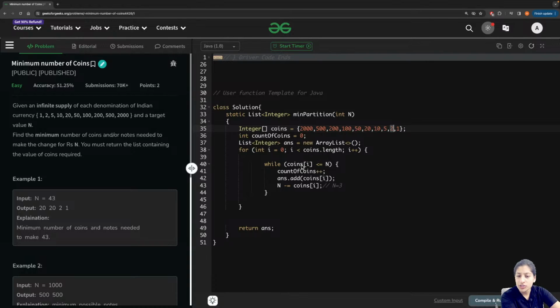When you come to 2, you check that 2 is less than 3. So you add this 2 into your final answer array list, and then n becomes 3 minus 2, that is 1. You check again, coins of i is still 2. Is 2 less than 1? No, 2 is greater than 1, so I cannot use 2. You come out of this loop and go to the next iteration. For 1, you see that it satisfies, my sum of 1 can be paid using this 1. Now when my n becomes 0, I am already done with the entire iteration on the coins, and you return your answer. So that is about it. I hope you all understood.